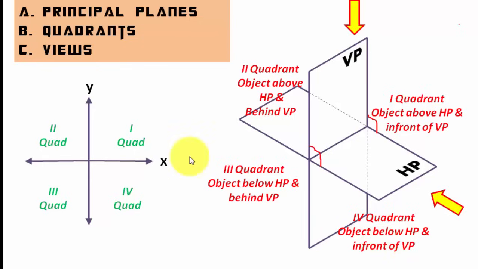Now guys, let us see what views mean. So if you try to look at an object from here, you're gonna have a view over here. So this is gonna be basically the plane on which you would be getting the front view. And similarly, when you look at any object from the top, you're gonna have a top view, but that particular top view is gonna be seen here in this horizontal plane. Hence, for obtaining the front view, we have a vertical plane, and for obtaining the top view, we have a horizontal plane.